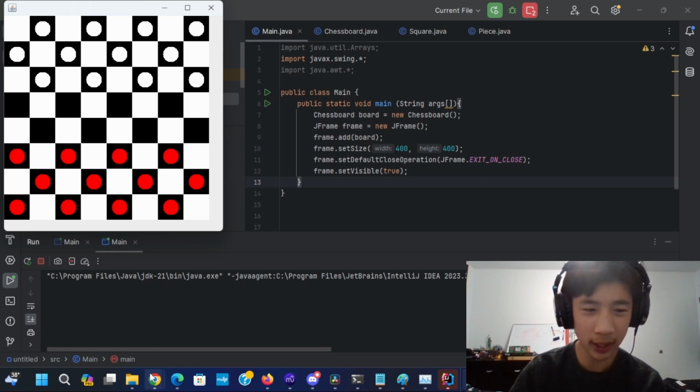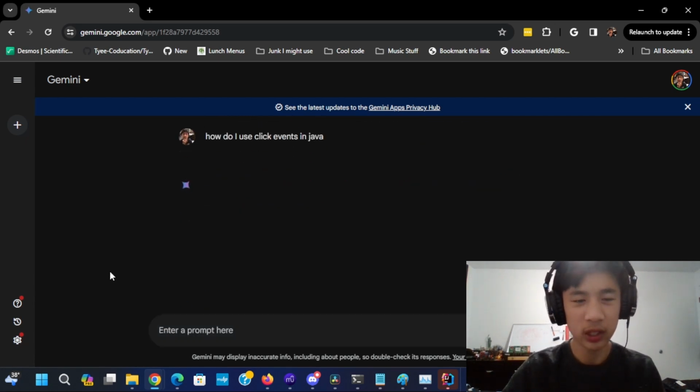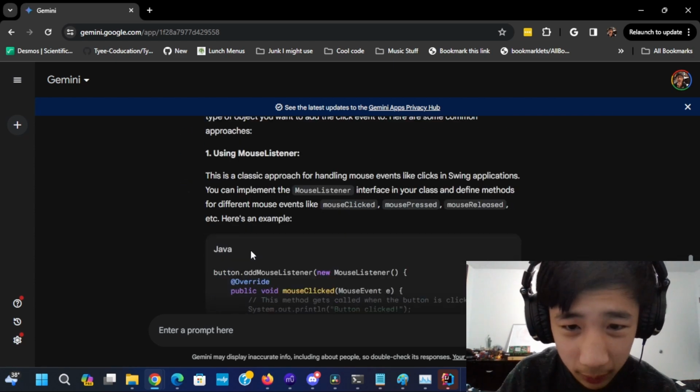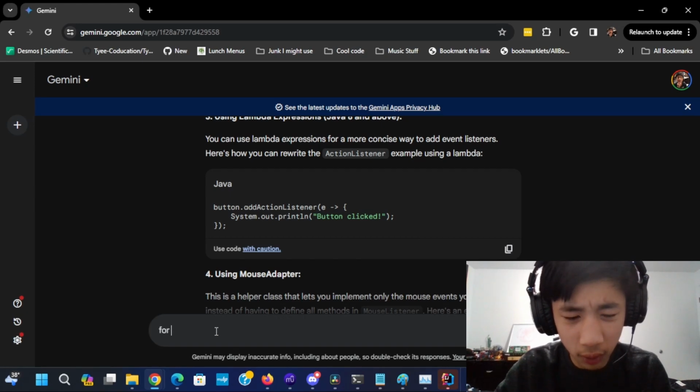So first I'm gonna ask Gemini, how do I use click events in Java? And hopefully I'll realize I'm talking about the JPanel and stuff. And for 3, where would I put this code?